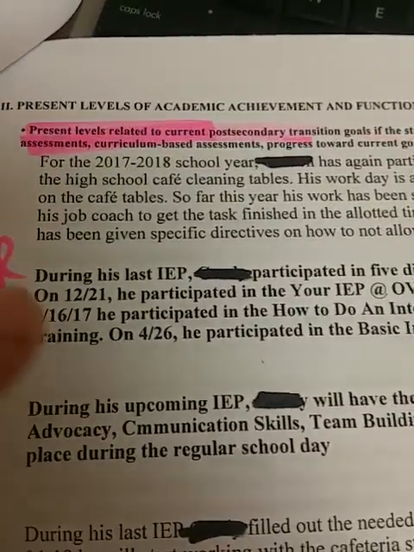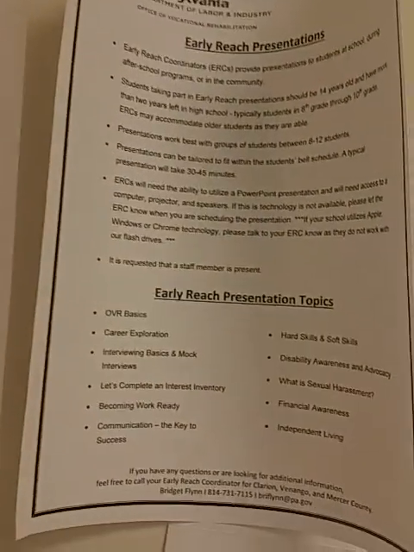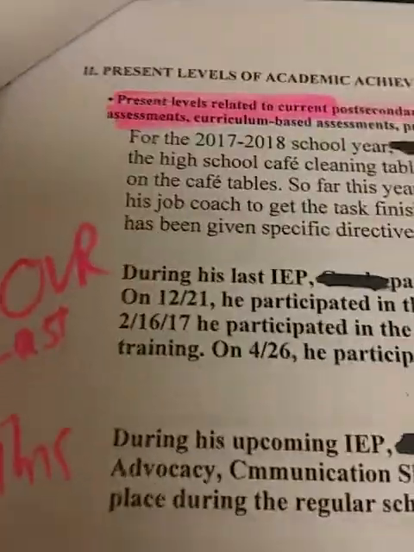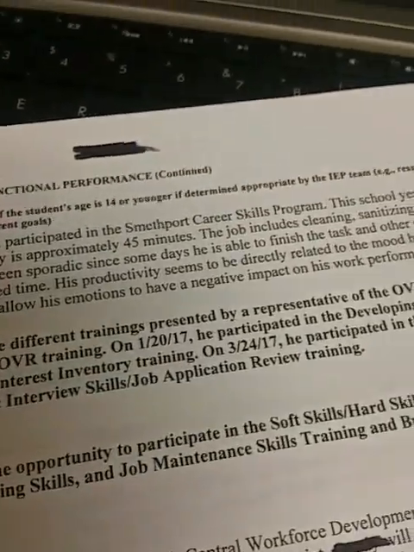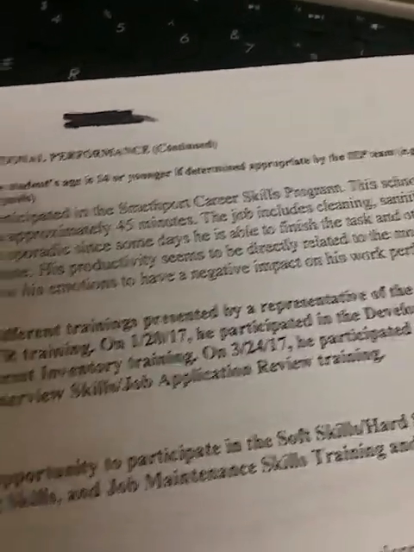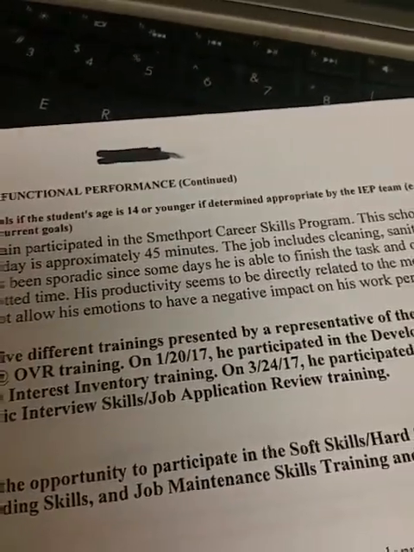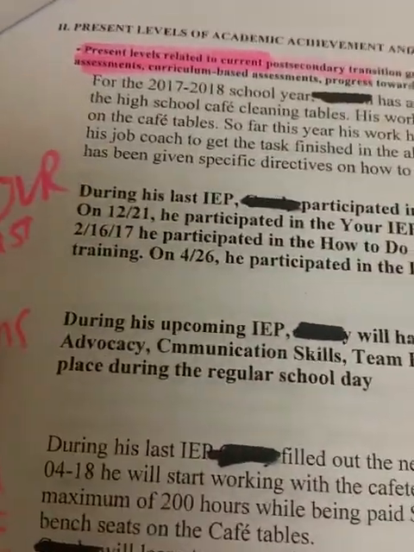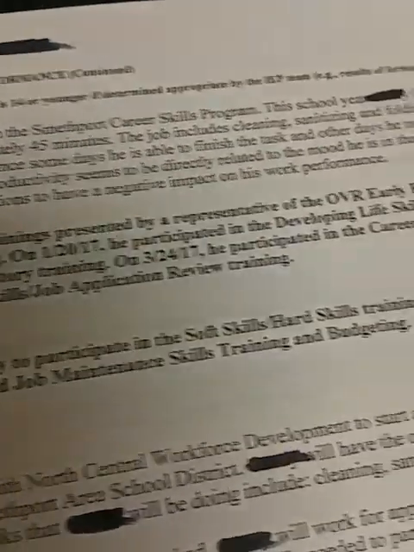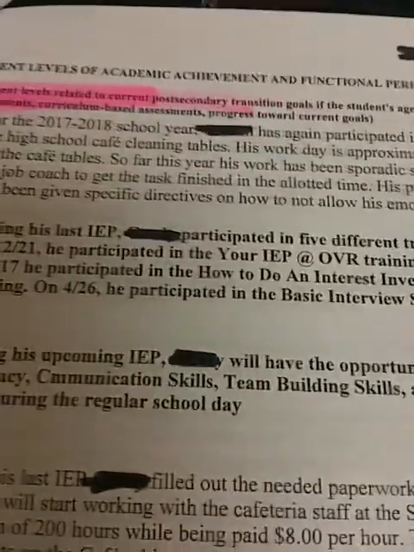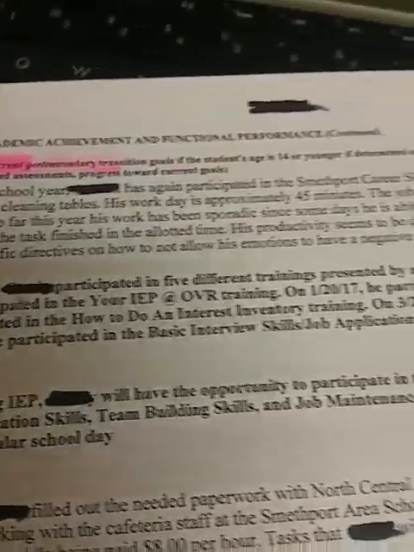Right here, this talks about the OVR trainings that we did for Early Reach. So for you guys, that would be all of these things. I mentioned within the IEP that he had the opportunity to attend these trainings, and I listed what the trainings were and what dates they were. If you think it isn't, it is important to put the dates in. During our last monitoring, we were told to do that. Again, for his upcoming IEP, what trainings is he going to do then? If you don't do all of your Early Reach in one year, I'll talk about what you're going to do the following year.